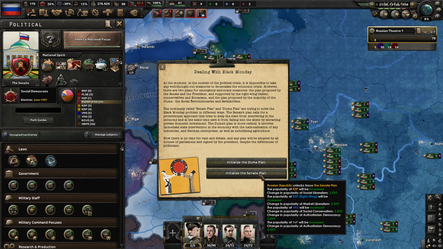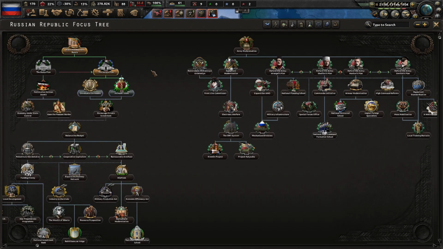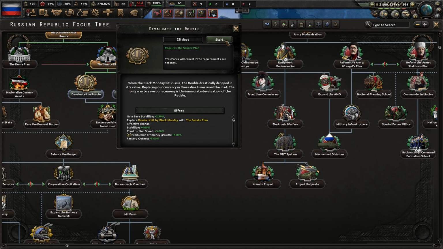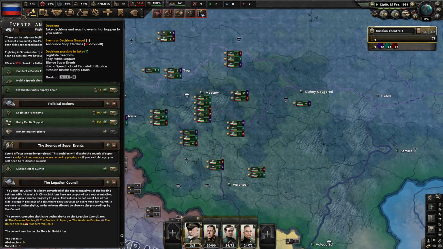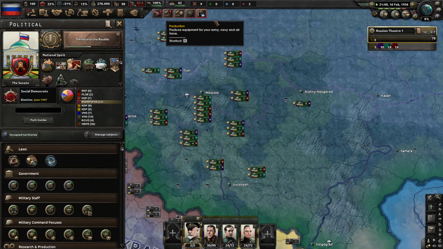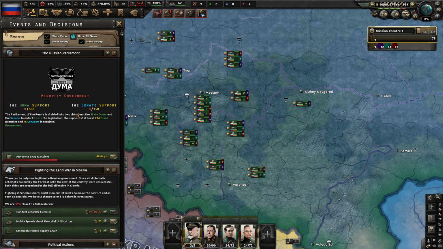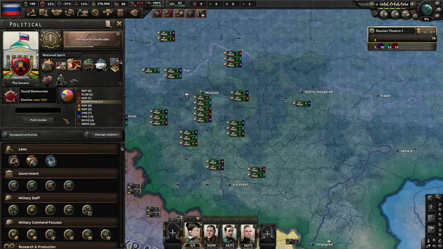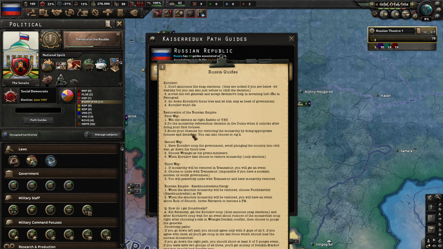So who are the right cadets? It's not these guys, so it's probably this one. So Senate plan would devalue the ruble. So who do we want to win? Like I said, I have not played this in a while, so give me some time to relearn some things. To win the election as right cadets or VNS?